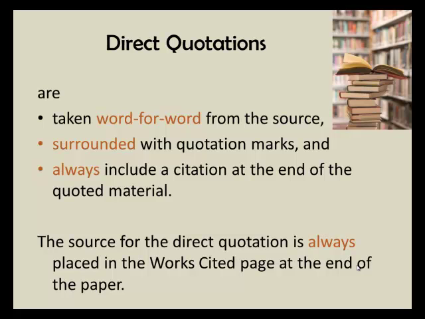The first item that we're going to talk about is a direct quotation. Direct quotations are words or phrases that are taken directly, word for word, from the resource. So you're reading this book or this essay, and you see something that really strikes you that you could support an argument with in a paper. Maybe this information is really well phrased, or maybe it was stated by somebody who's important to that particular topic. You decide, I want to take this information word for word from this resource, and so you record it in your paper.